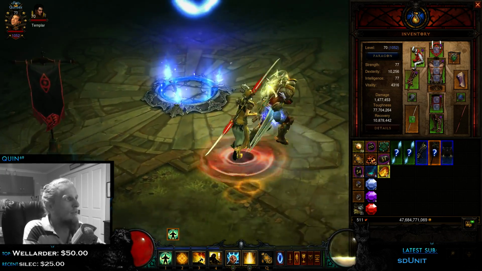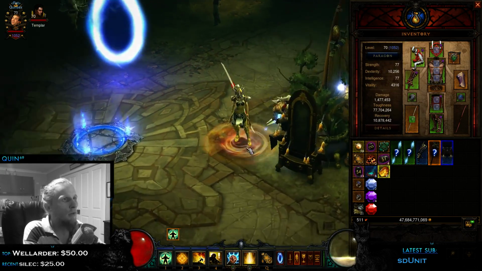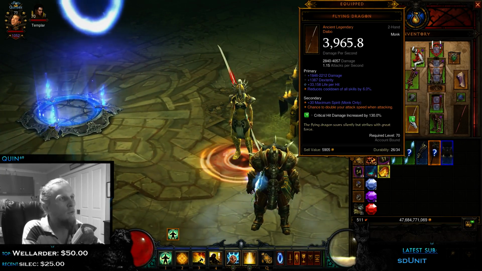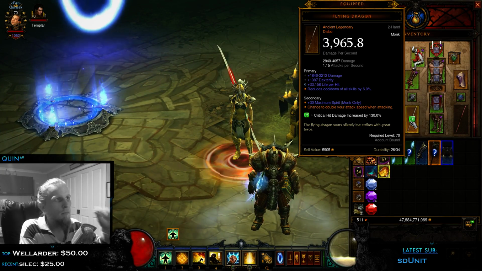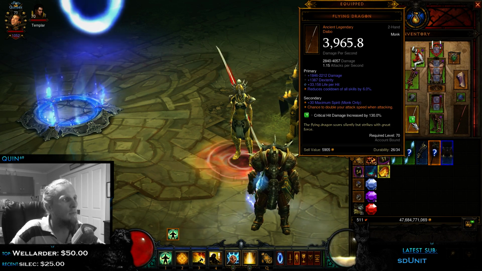So the weapon we use is Flying Dragon. Simply because the way Flying Dragon works is it multiplies your attack speed by 2. That's how the Flying Dragon works.